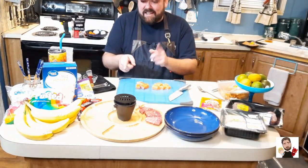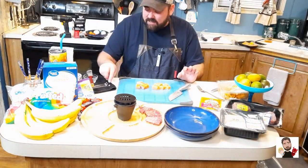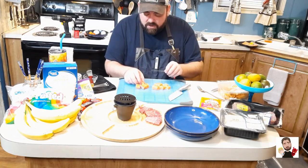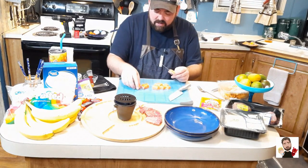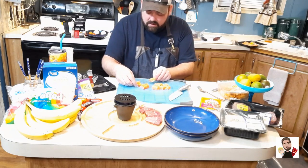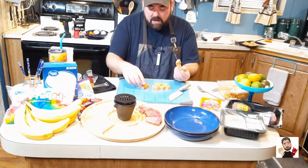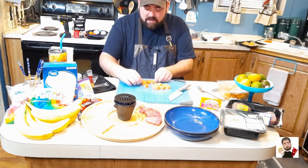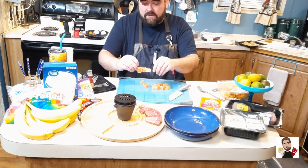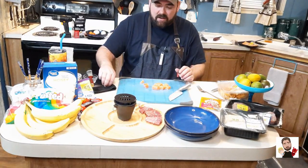All right. It sounds to me like our grill is getting excited, which is good. We want it to be excited because it's got a long road to tow here with all this stuff that we're about to try to cook on it. And these skewers, even though they're really small, seem like a good choice actually because I think they're going to fit on there real good. Look, how cool is that?